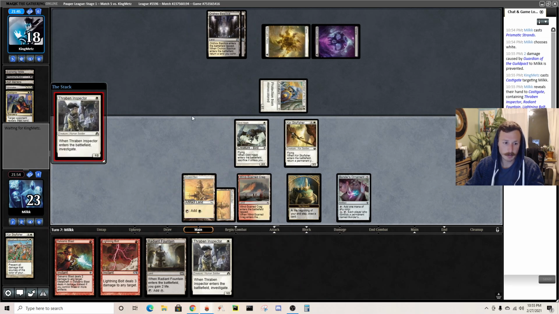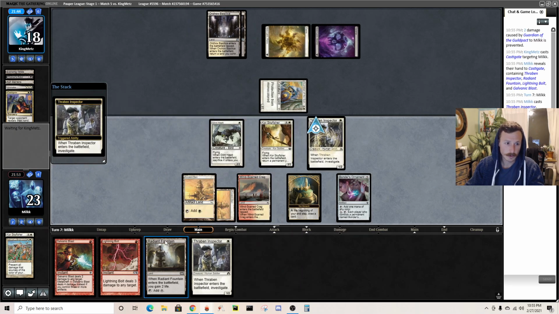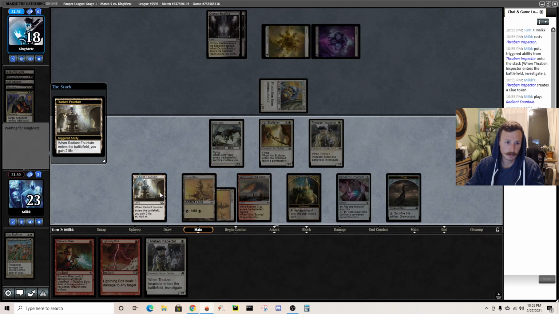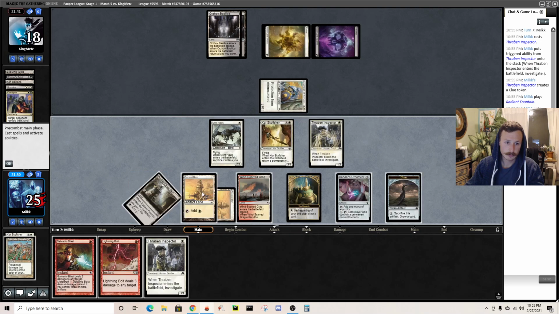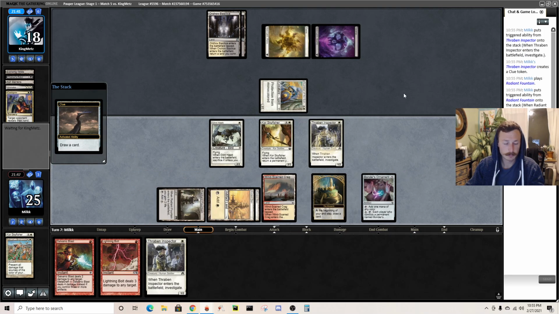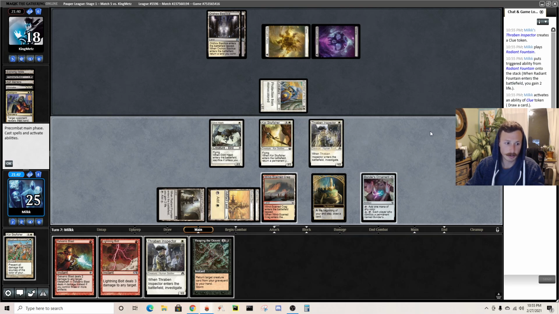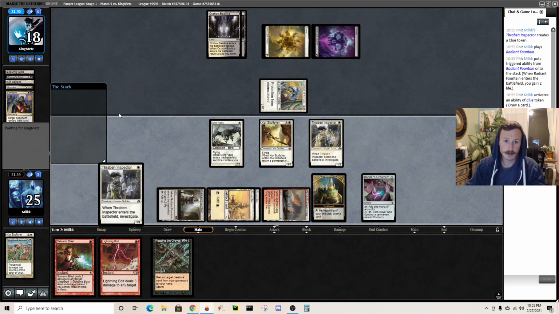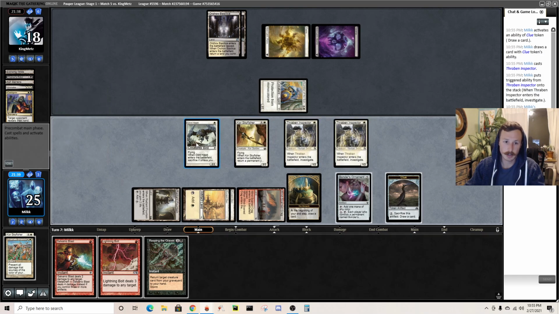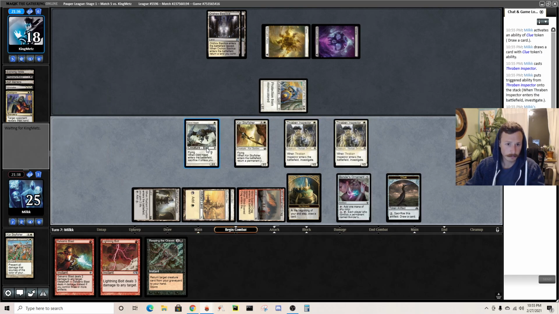Let's go play a Thraben. Make a clue. I think I just draw right now with clue. And then probably just play another Thraben. Could have waited on a clue. Can't Reaping right now anyway. Another Thraben. And then I'm going to flashback Strands to hold on to the Monarch one more time.